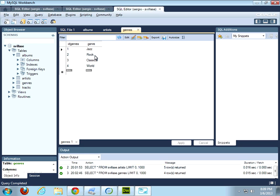So that's a very good question. These tables are really, really minimal. All they have is names in them, right? In the real world, there's going to be more information about each of these. There's going to be a picture for every album, or maybe 10 pictures for every album: album cover, back cover, the list of all the songs and who played on them, and 5 pages about how it was recorded and all this stuff. So there's other data that can be captured in these tables. For the purposes of what we're doing right now in this class, this is a very simple, stripped down database to illustrate the master detail relationships.